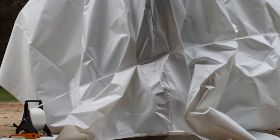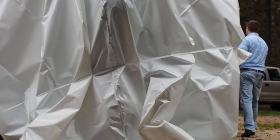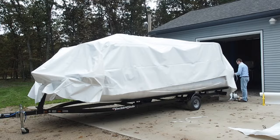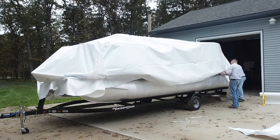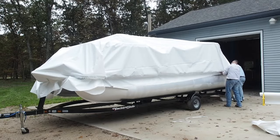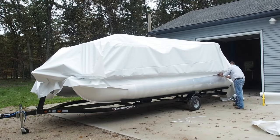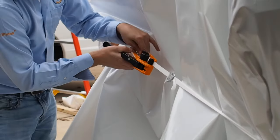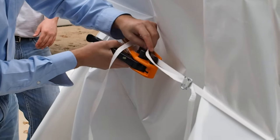band. Run the band beginning at the stern around the perimeter of the pontoon boat over your shrink wrap, just under the deck where the pontoon is secured to the deck. If you are wrapping on a trailer, you can cover the winch as illustrated here. Using a buckle and strap tensioning tool, connect the two ends of the perimeter band at the stern and tension your strap.